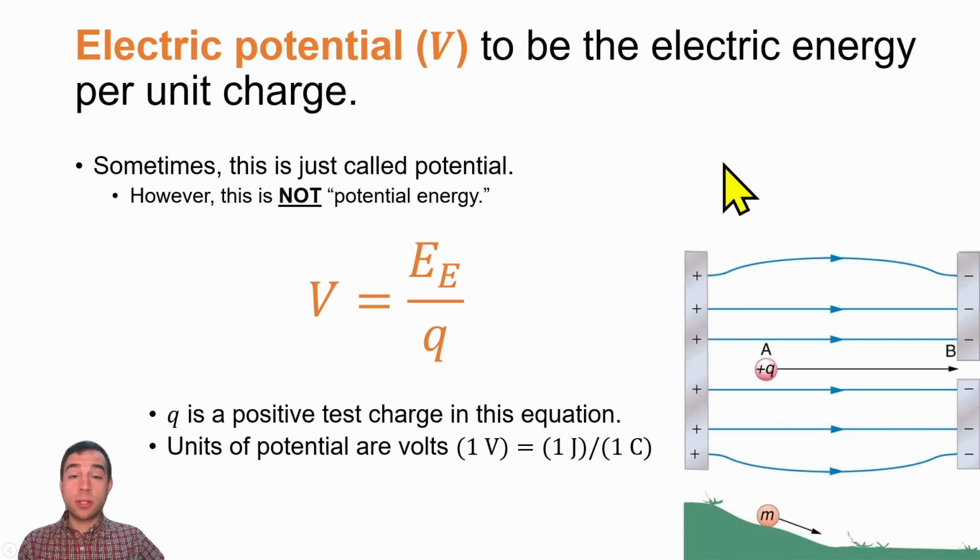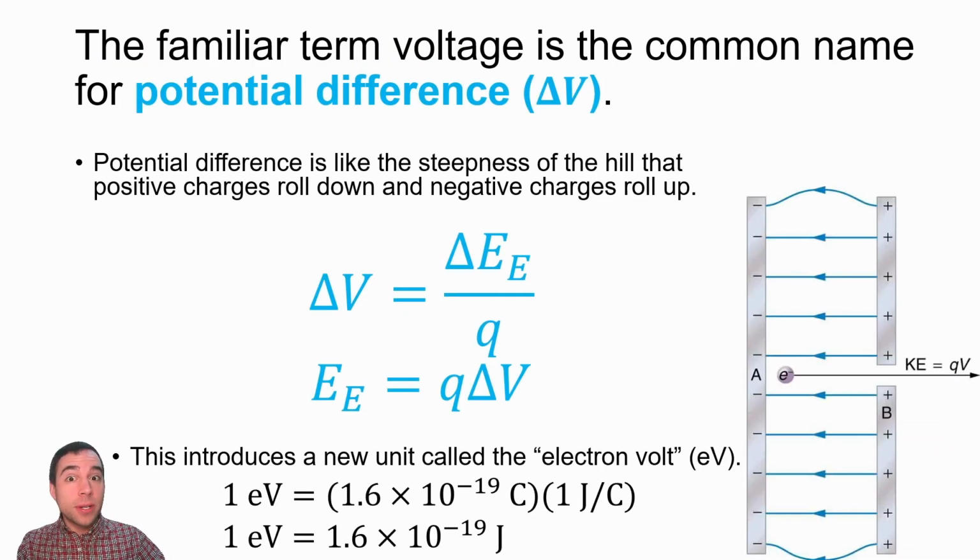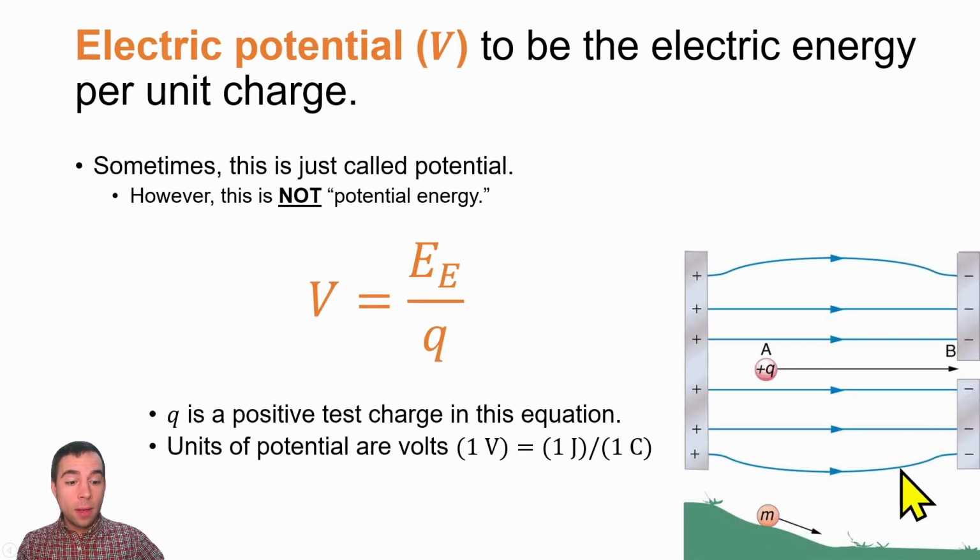The electric potential describes the amount of energy in a system per unit charge. So we have an equation for the potential which says V equals the electric energy divided by charge, and sometimes this V will just be called the potential, but it is not the potential energy and it is not quite exactly the voltage either. The voltage is actually a difference in the electric potential. So if we think about this electric potential as being related to a ball rolling down a hill, the electric potential, V, is like the height of this hill. And as we go down in potential, as we go down in height, we lose some energy.